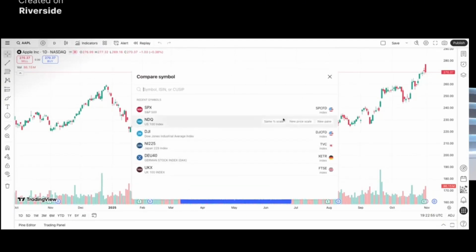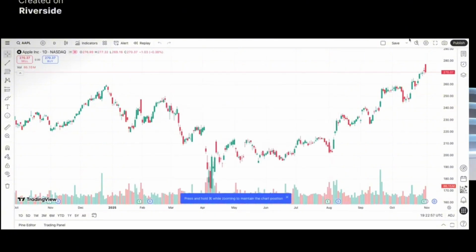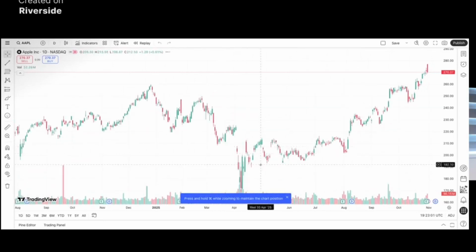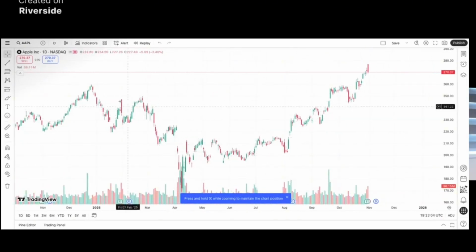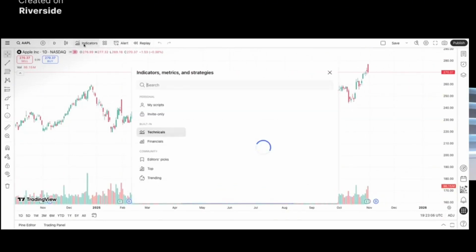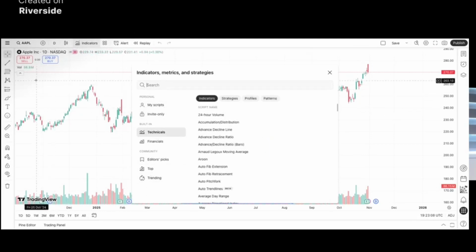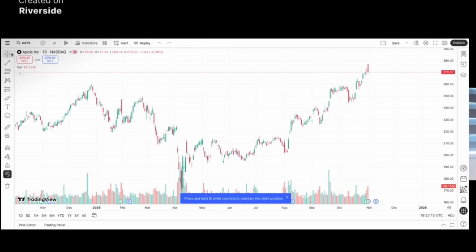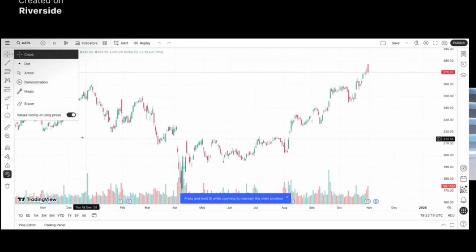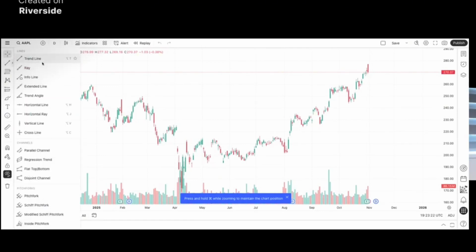When you go on here, you can see all the symbols. First of all, you want to adjust all of these. For those who are using indicators, this is how you can get indicators. But first of all, let me explain to you what these tools are. These tools right here are very, very important, so you want to understand them first. And this one also, if you want to mark a trend line, these are the trend lines on here. But let's not go there first of all.